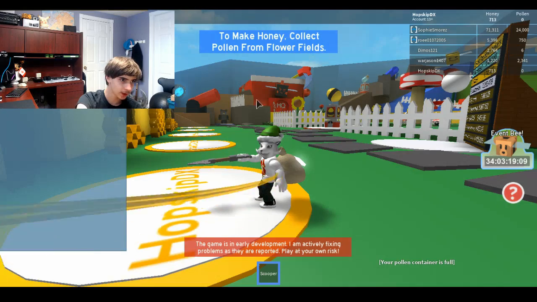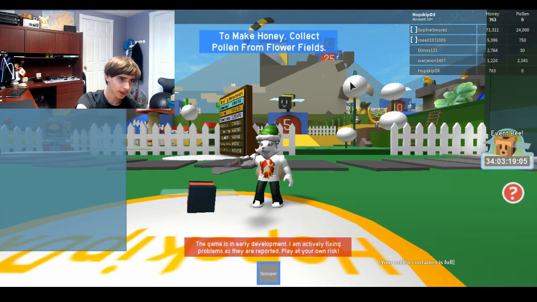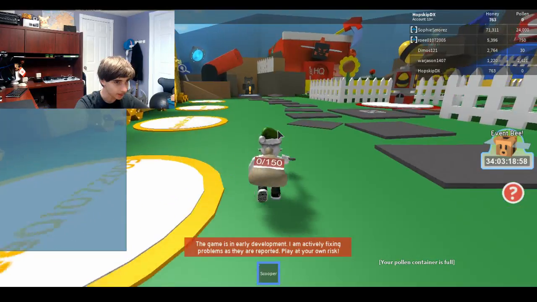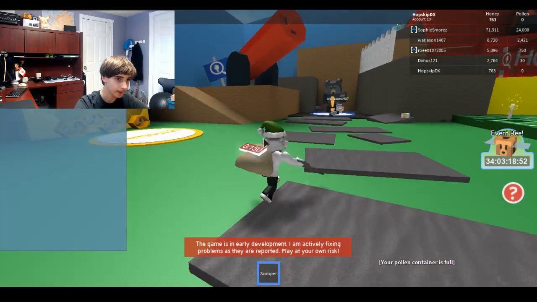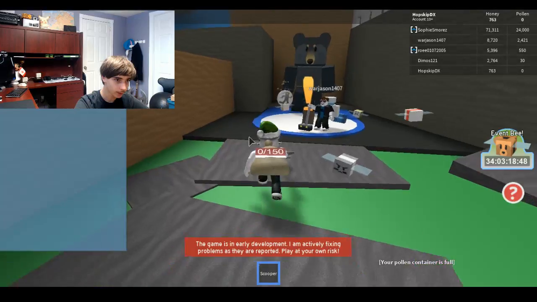I see another royal jelly over there. I see one up there. I don't know how to get up there. I see one over there. Okay, let's go talk to our old bear friend. I see one up there. How would I get up there, actually? I wonder. Maybe a can or something. I don't know. Hello, sir.